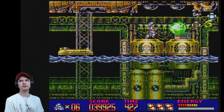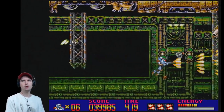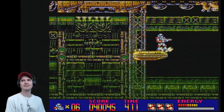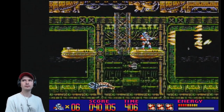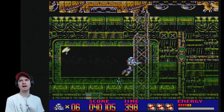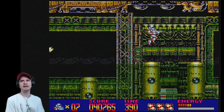Alright. Of course, it's never going to be easy in the water. There's going to be lots and lots of enemies. All of them can be dealt with. Or avoided in this case. Right, electric eels. You all know what they can do. The water also dropped from the top. It's just been demonstrated. Right, that's an extra life. Boom, boom, and pow. We have 7. Did lose a few because I was trying to read off a screen. As I've proved on many, many occasions, reading off a screen and playing is a difficult task.